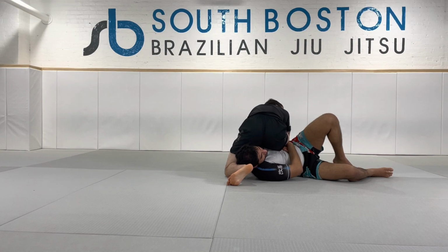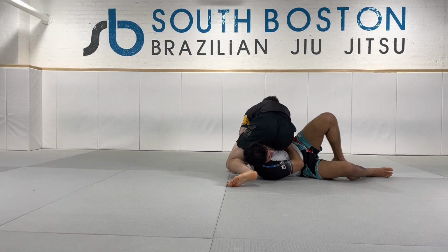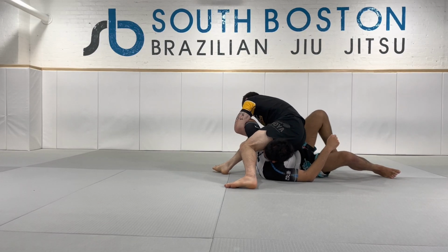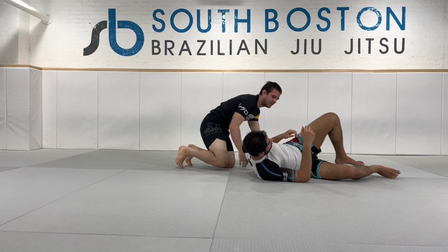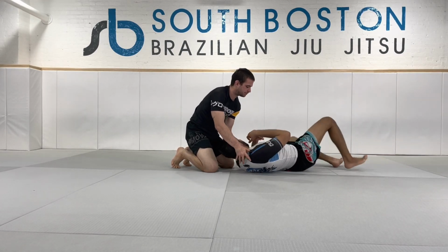Now that time, he kept his hands locked. You can still finish like that. If I'm able to separate the hands, it gets even worse with my leg position, and I can finish there. I'll come back, dorsal position.